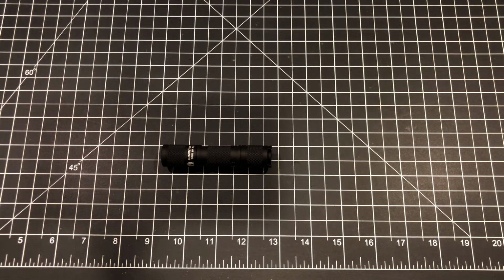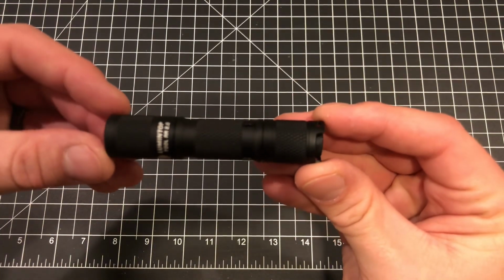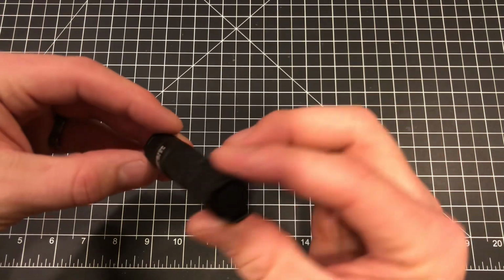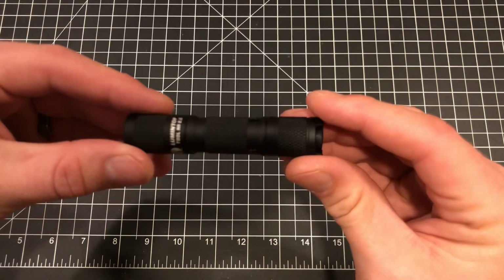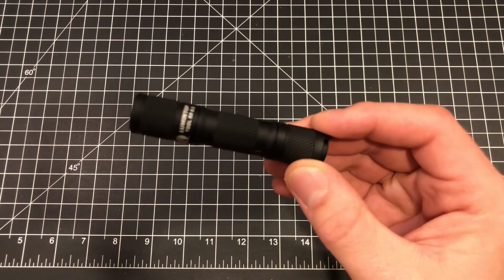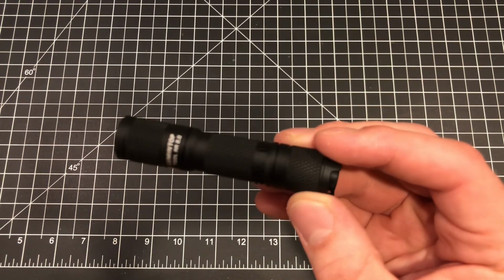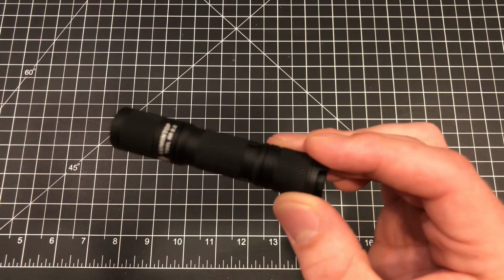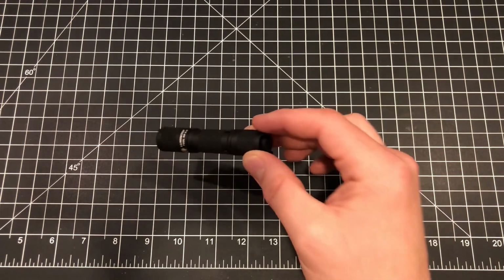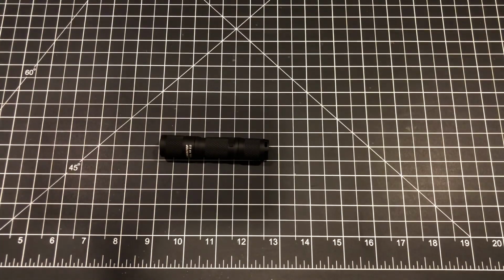And I have to say I'm pleasantly surprised. So let's get a few specs out of the way real quick so you know what you're dealing with. This is going to be 3.5 inches long, 3/4 of an inch diameter. It's got a tail click switch. It weighs just 0.83 ounces, which is about the weight of 4 quarters. And that weight is assuming that you're using a 14500 battery. If you put a AA in this, it's going to weigh a little bit more, because a AA battery weighs about twice as much as a 14500, and we'll get into the battery options here in a minute.